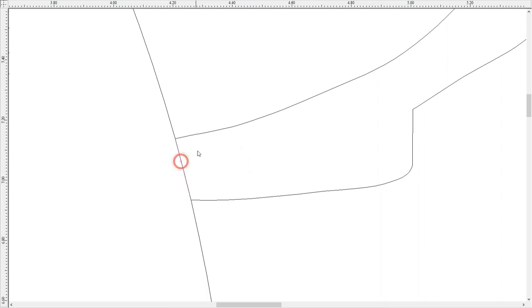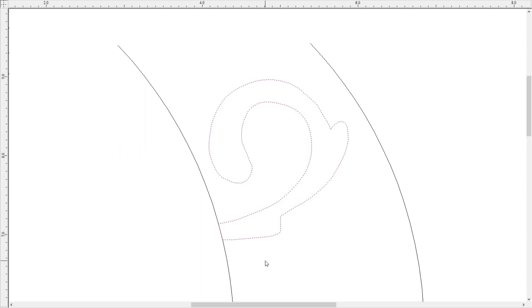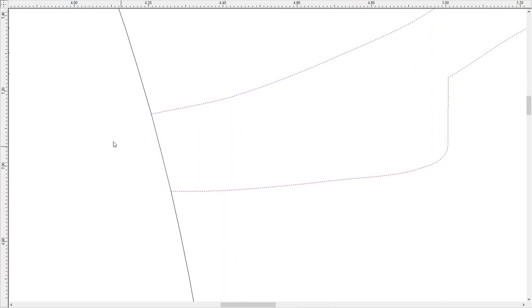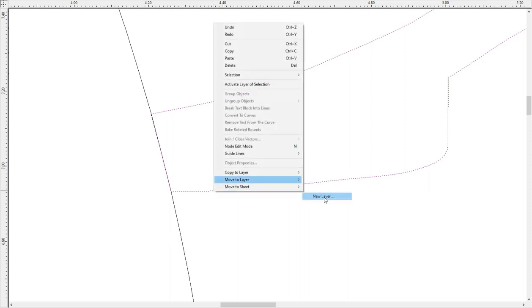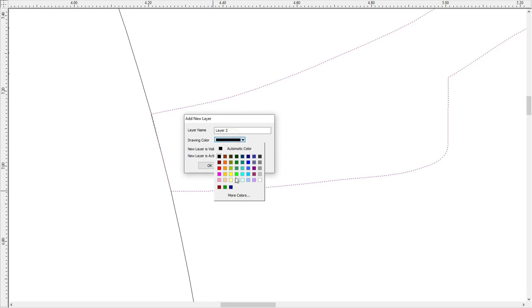With that selected, I'm going to select the open vector that we want to close. I'm going to again press J for join, with 1/1000th of an inch tolerance. I'm not moving anything. I'm going to press join, and there you can see we have joined a vector. Now I'm going to move this to a layer. We're going to make it green again, and we're going to call this closed.